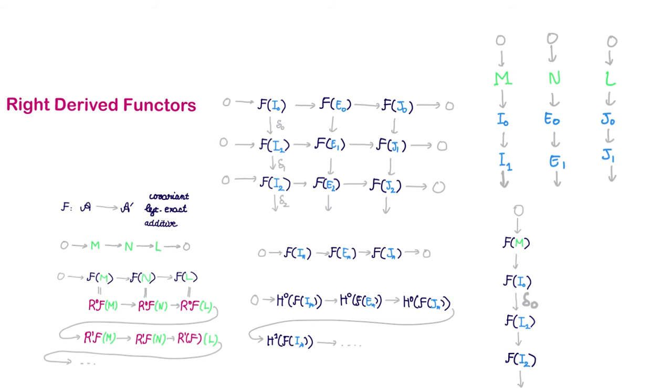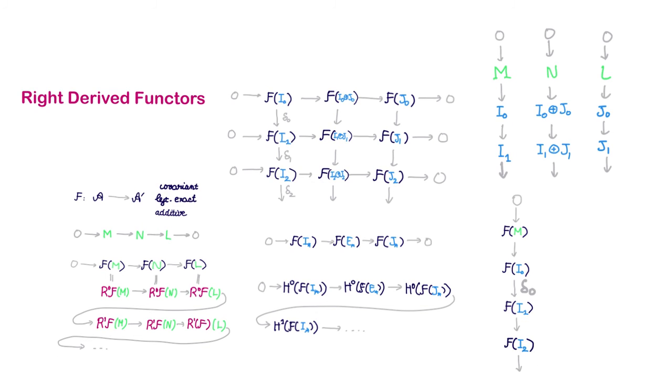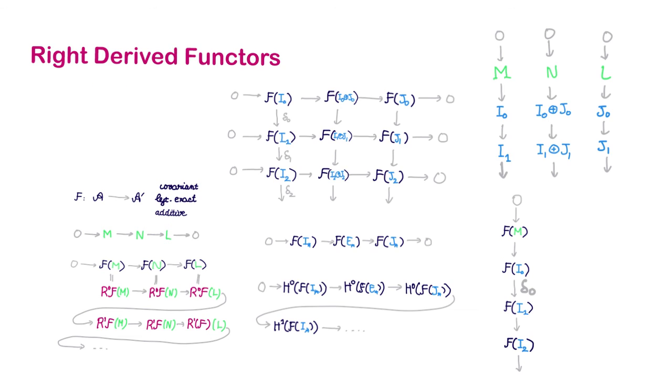Of course, that leads to the next natural question. So, how do we know that we'll have these short exact sequences? Actually, what are these maps even? Well, here we'll cheat a bit and just let En be In direct sum with Jn. Now, since f is additive, which by definition means that it preserves direct sums, we see that each of these sequences must be split short exact. So indeed, we have a short exact sequence of cochain complexes.